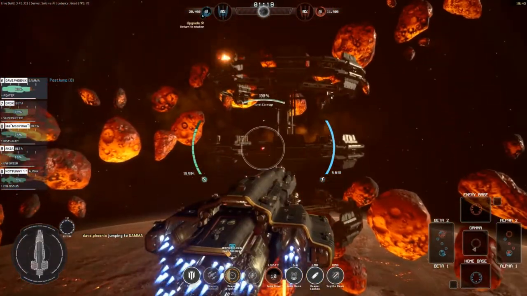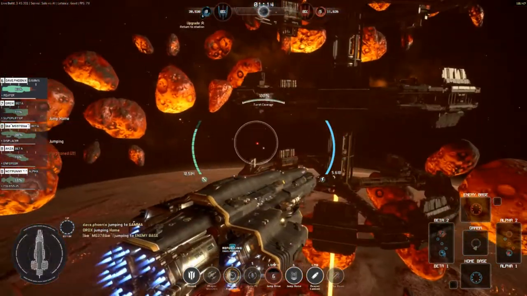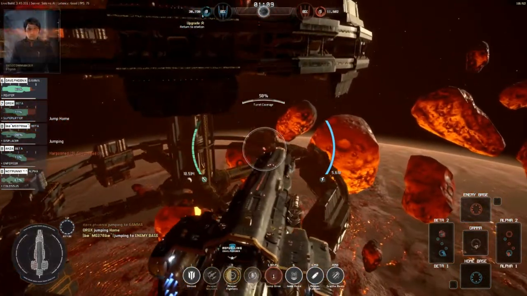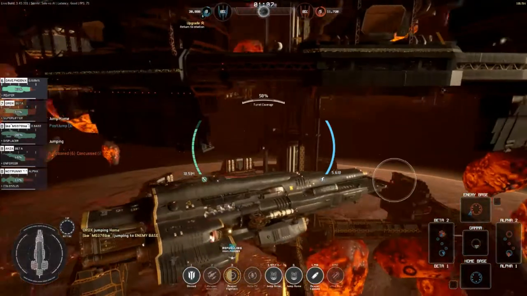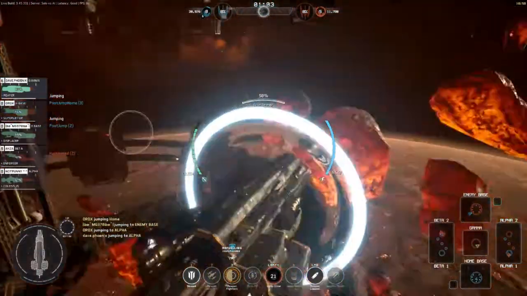How do we take this again? Do we just get in the circle here? They blocked us out for the moment. Really, really? So I can't do anything here? All right.